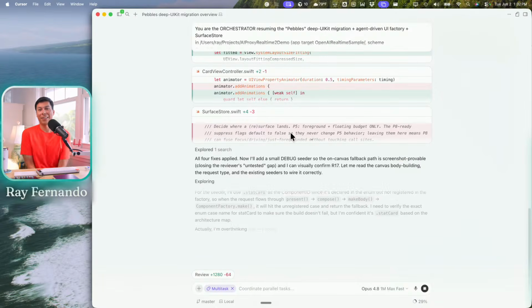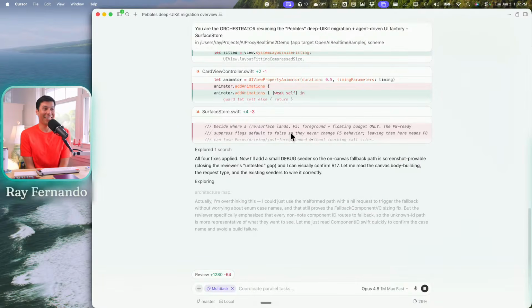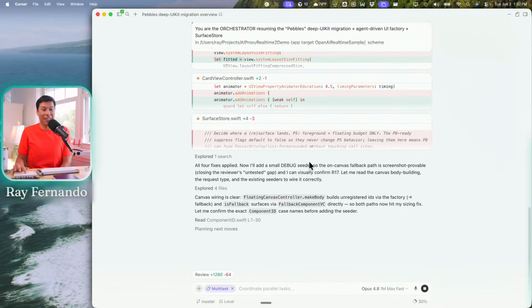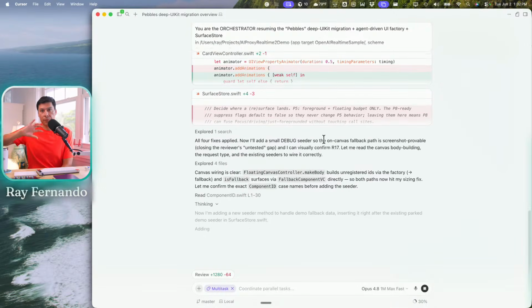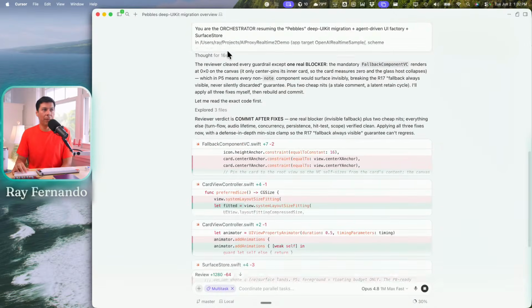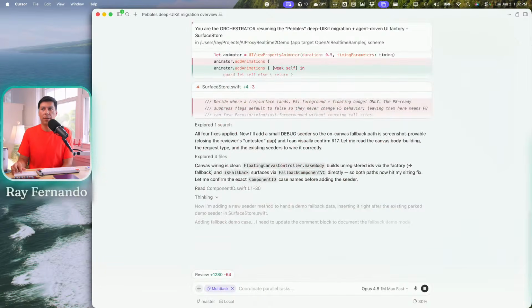So in its own thinking window and its own testing, it found a bug and it's kind of fixing it. So we're just kind of chilling. And so far, we've only used 303,000 tokens. A lot of the work that's been done as far as the implementation has happened in the sub agent. So now we're just kind of chilling.